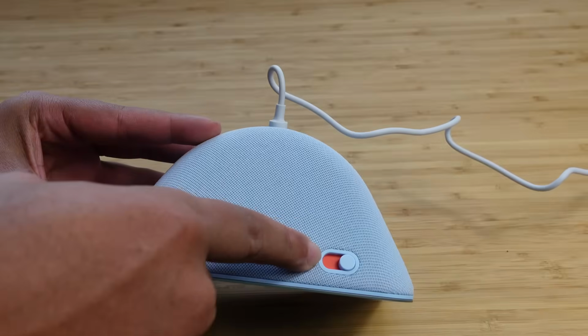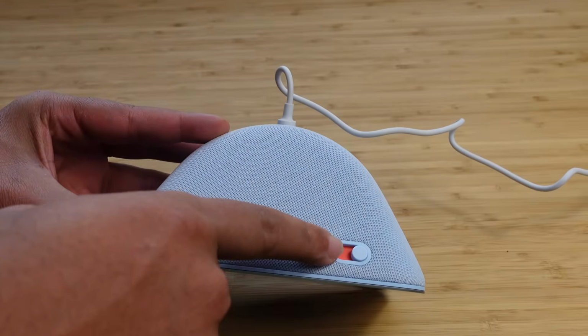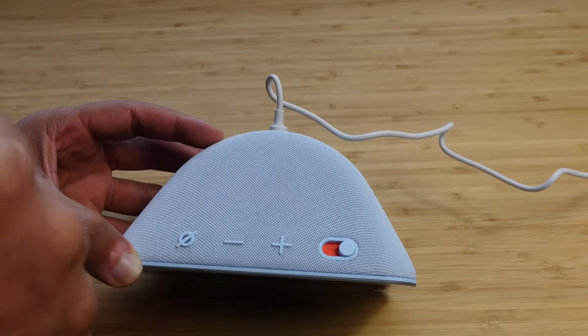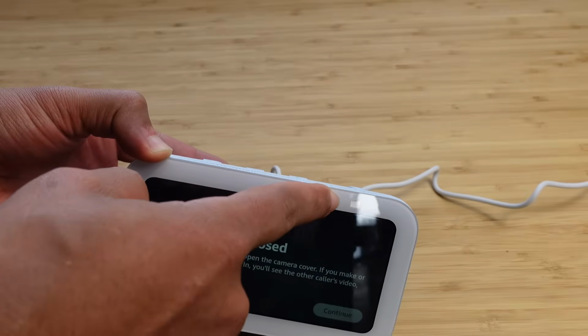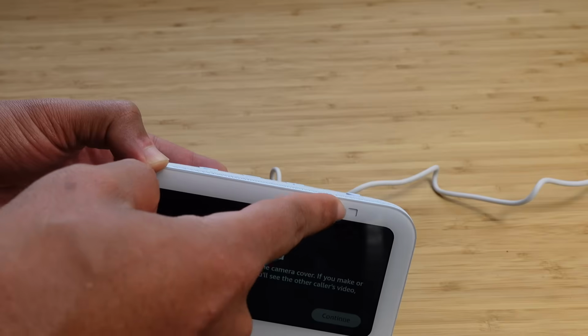You can slide it over. You can see now that the camera is slid all the way over and no longer accessible. So this is a privacy first solution. If you do not want anyone listening in or calling you and activating your microphone remotely, you can go ahead and slide the camera cover right over here. You can see it covers the camera and it's no longer able to be seen.